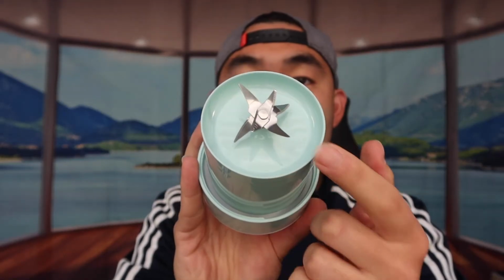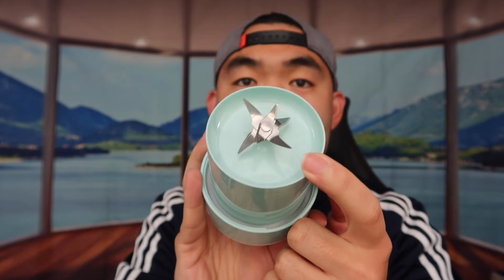And for this part right here, it actually has 6 blades that you can use to blend your product. So you can definitely use it to blend like your fruits, your vegetables, your greens, whatever the case you guys decide to use the product for, that's up to you guys.